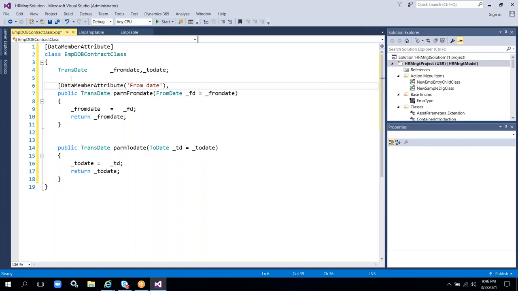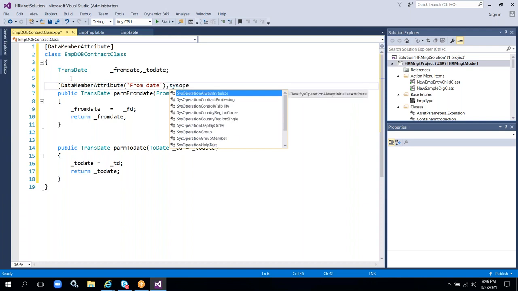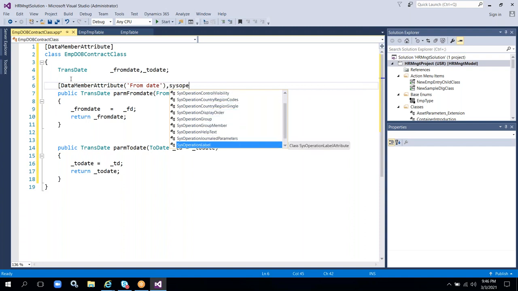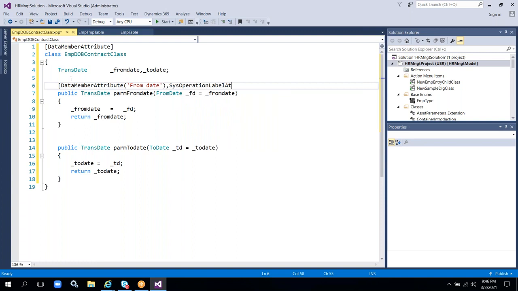Here there is a class called sys operational label attribute. Here, the label: what kind of label do you want to provide for the from date? I'm providing from date for from date.